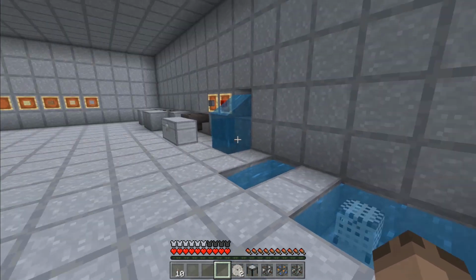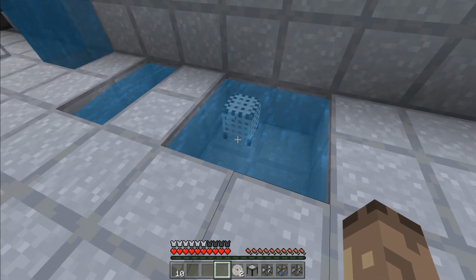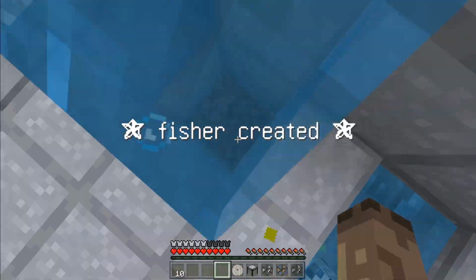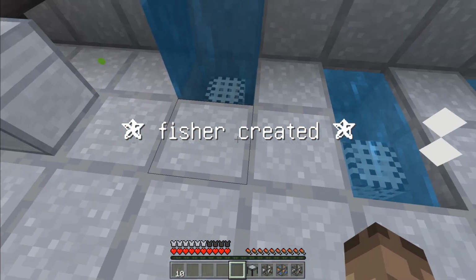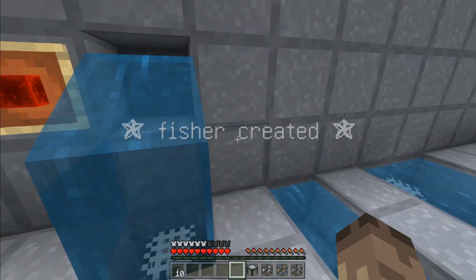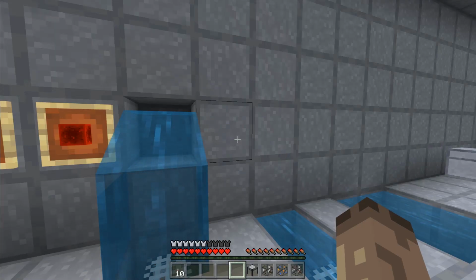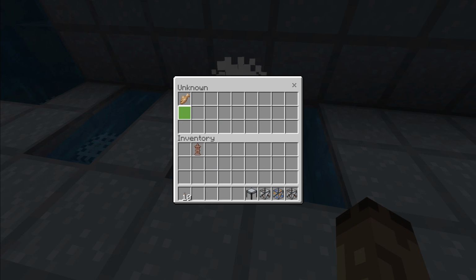So I'm showing you here, you can do this 3 different ways. It needs to be submerged in water, but this actually counts as well. So if I do it like that, look, and obviously I can do it like this. You see that time, it actually removed it from my hotbar automatically. So you get a little message, you get a little sound, and a couple of particles come out, and it obviously will do its job.